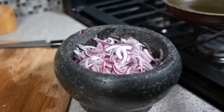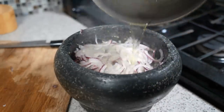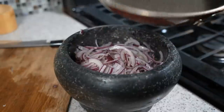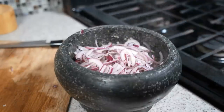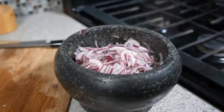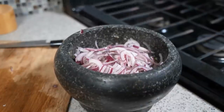We're gonna pour that scorching hot oil all over the onions. The reason why I like doing it this way, rather than mixing it and stirring it up and then hitting it with the hot oil, is because I want that to sort of gently cook the onion a bit, just to take some of that rawness out of it. That step there, heat that oil, pour it on there, that is what we know as chunky.